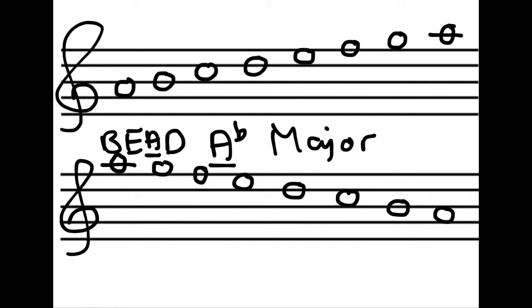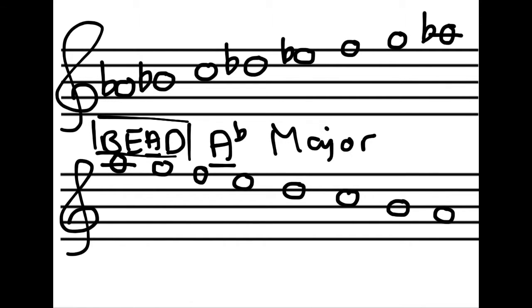So same thing as before, just apply these 4 accidentals to your scale. So B flat, E flat, A flat. Now remember, there are actually 2 A's. There's the one you start with and there's also the one you finish with, so they both need a flat. So although it looks like an extra flat, it's just A flat. It's just the same note. B, E, A, and D.